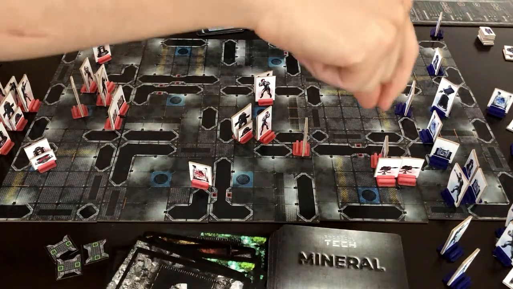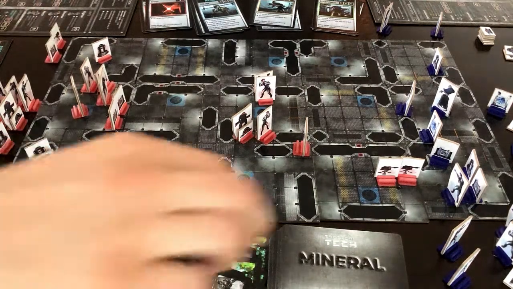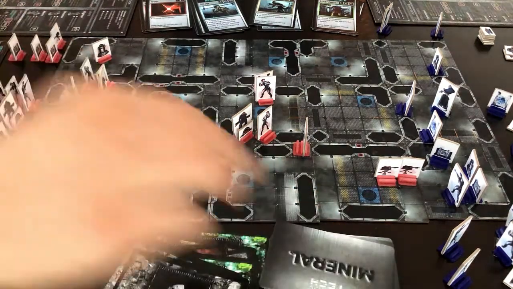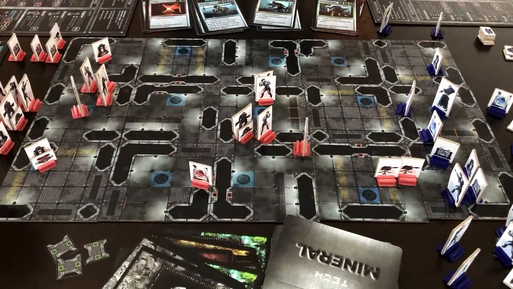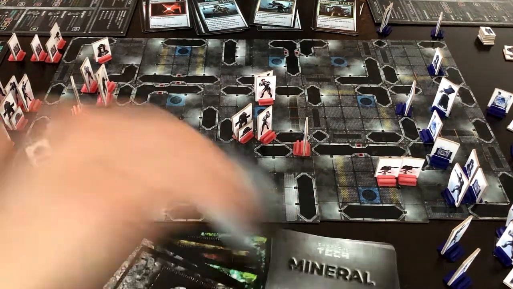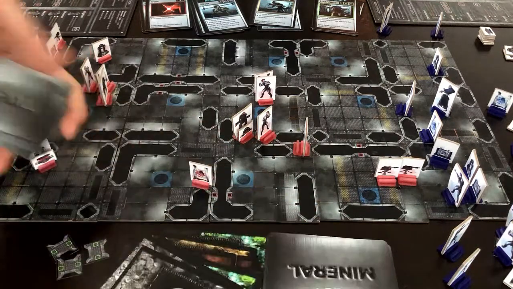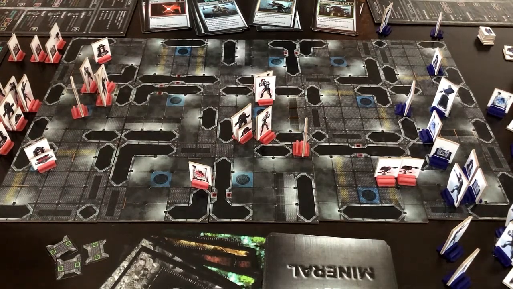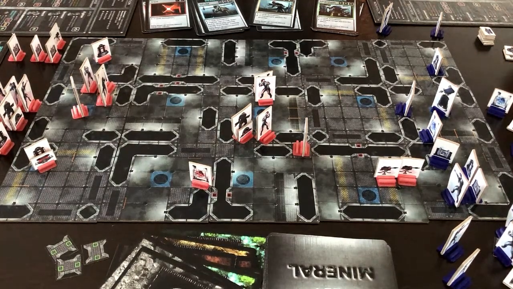Okay, and then I'm gonna sell this wall. Barricade. Sell these barricades. And then earn 5. Okay. Your turn. Yikes. All right. What to do, what to do. That's a challenge for sure.